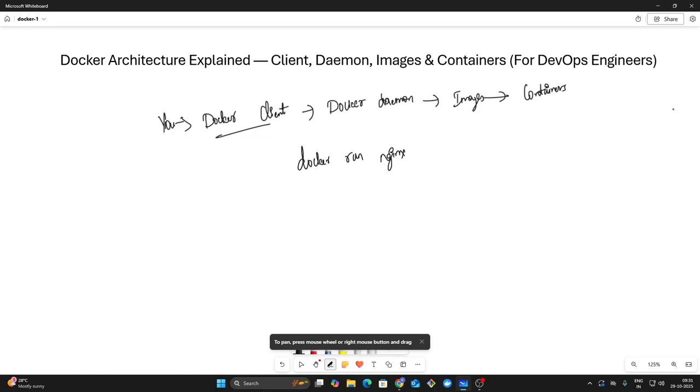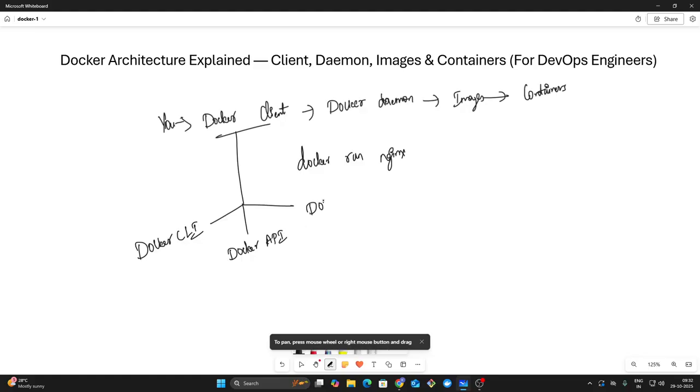Okay, coming to the types of clients, there are three types of Docker clients out there. One is Docker CLI, the terminal command tool. You can run docker ps, etc. Second is Docker API, a REST API that allows automation tools to communicate with Docker.